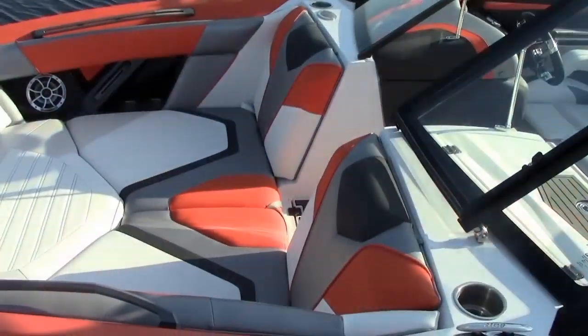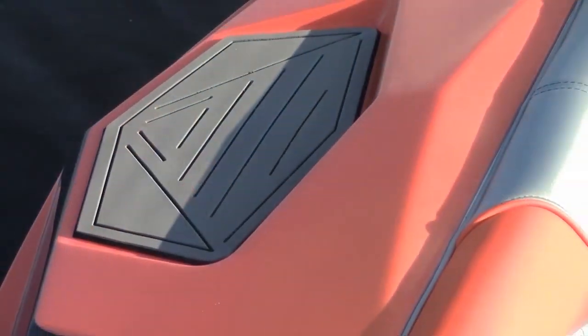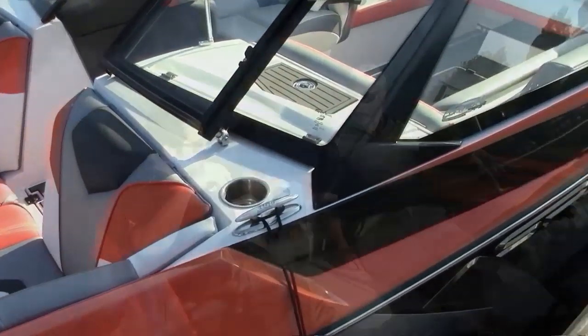Glassy water in the background and a wide open bow. The ASR is absolutely huge when you get up to the front of it. It's a complete playpen design, so you'll find fiberglass storage compartments under every single one of these here. But those are designed for that easy place to throw things like life jackets and things like that. Yeah, it's great how you still maintained all your storage. A lot of times when you get the ballast all over the place, you kind of lose that, and it looks like this was a benefit of that deal. Yeah, there was no loss in space. It's totally designed to maximize every inch of the ASR and still keep in mind the way that people use it up on top of the deck, using this playpen as another area of the boat.